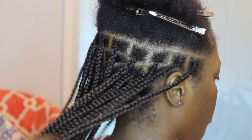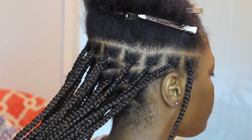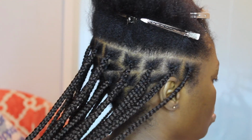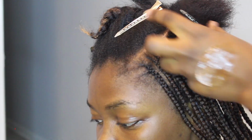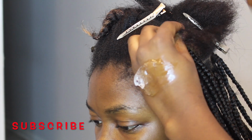So today I'll be showing you guys how I do tribal slash feed-in braids, or whatever you want to call them. On the bottom half I do box braids, and on the very first row before the corners I do knotless box braids. That's just what I do to make sure that they lay flat. And now onto the braiding.